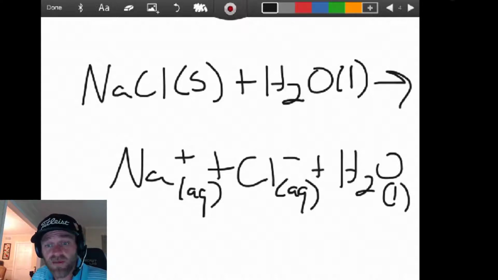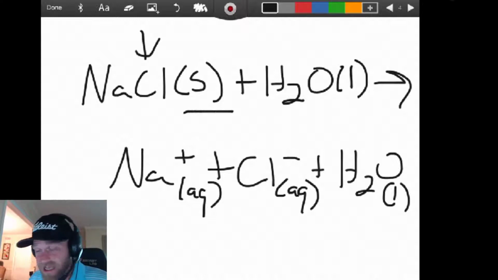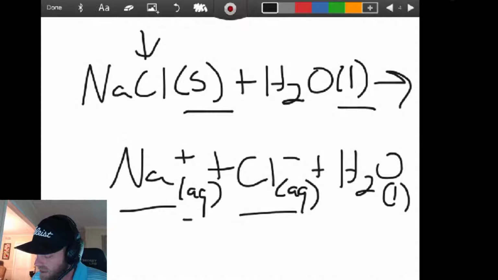It's just showing that sodium chloride, when I had it as a table salt, was a solid. That's what this S means behind it. I mixed it with water, a liquid. That's what that L means behind it. And then the sodium and the chloride dissolved in water and became aqueous. That's what this little AQ stands for behind each one. So kind of keep up with all this. This is how we indicate what form the atoms are in. Remember, it can be a solid if I don't have it in water, and once I dissolve it, it becomes aqueous.